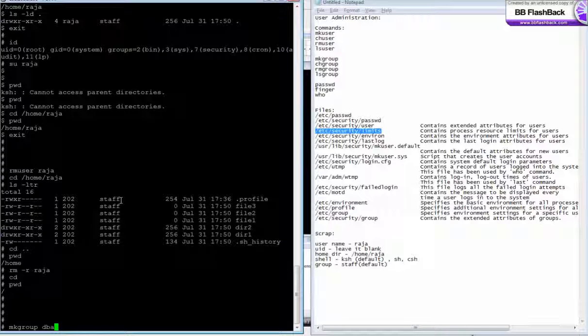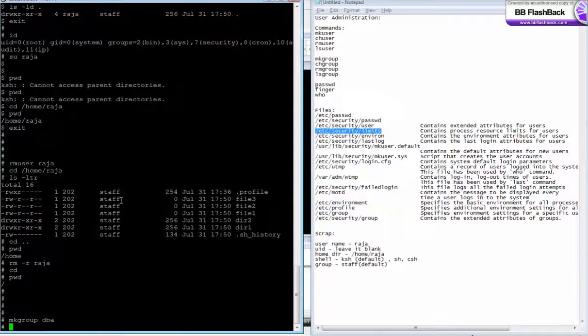And if one DBA creates a file that is owned by that user as well as by the DBA group, all the other DBAs can access that file. So by default, all the DBAs get access to all the DBA related files. So this is the main reason we create groups in AIX.